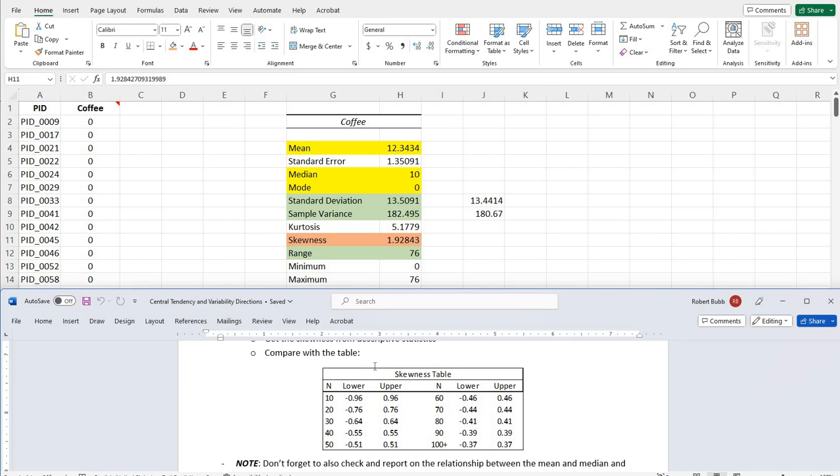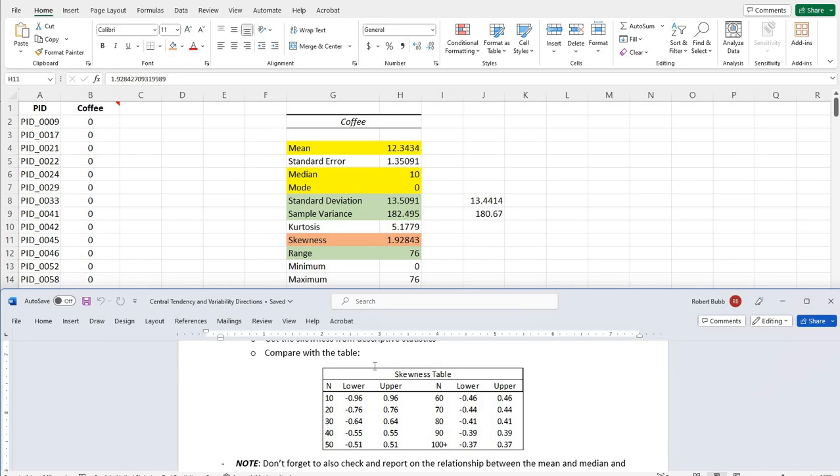Now, no set of data is going to give us a perfectly normal distribution. So we have a range of values that's centered around 0, because remember, if the mean and the median are the same, right, we're calculating our skewness statistic, the mean and the median fall right in the center of the distribution, that would indicate a normal distribution. But no set of data is perfect, and it's always going to deviate, even if just a little bit, when it comes to that skewness statistic. And so we want to know just how far is too far, and this table tells us what those values are.